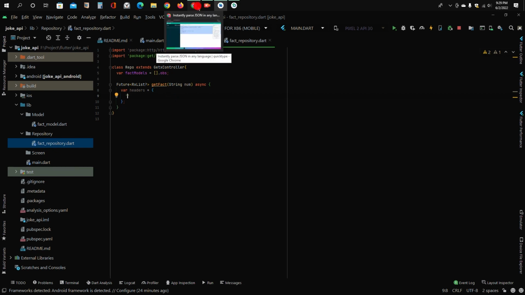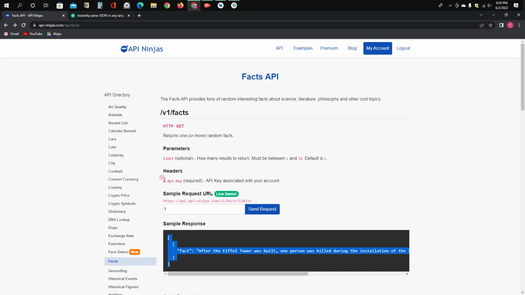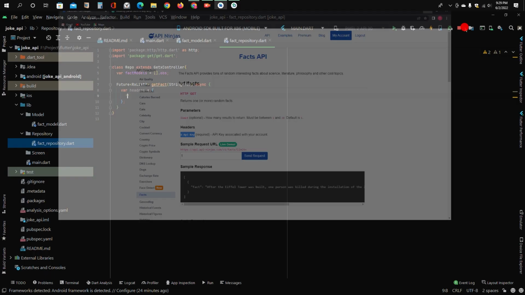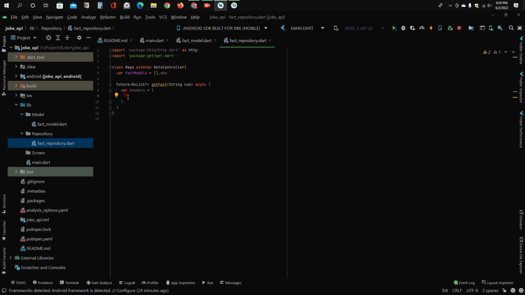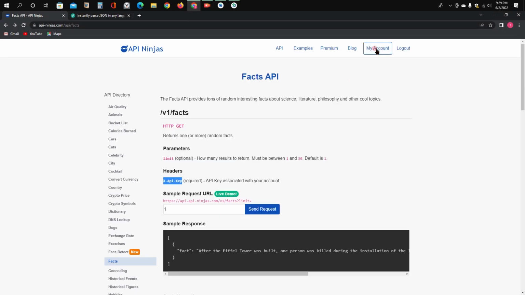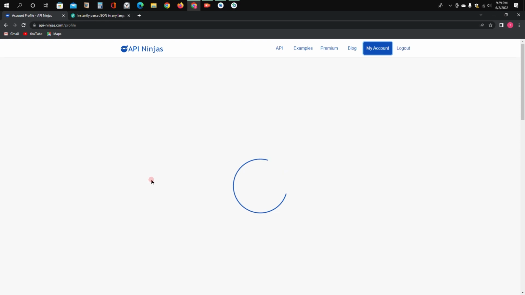The key is this one. And the value is my API key.